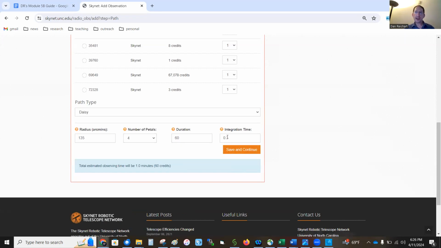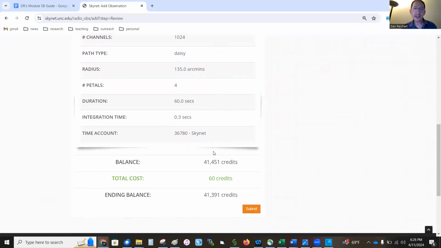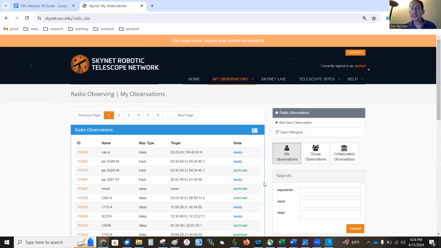So it's going to create a data set that looks like a pulsar with just 4 pulses in it, but we'll be able to compare the throughput in one polarization channel with respect to another. And knowing that they should be the same for the source, we can use that to correct our other measurements. And we'll learn how to do that in a later video. So save and continue, submit.